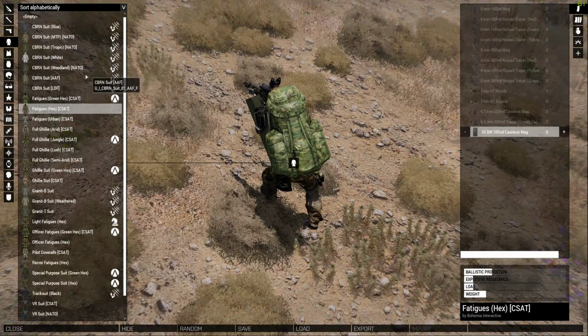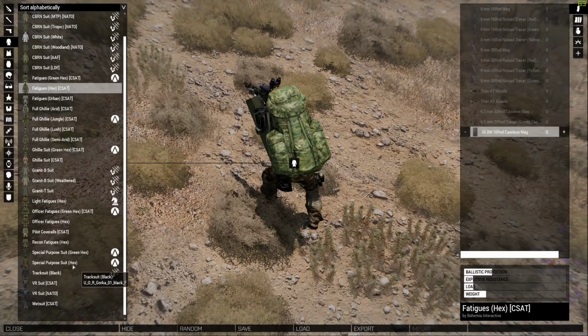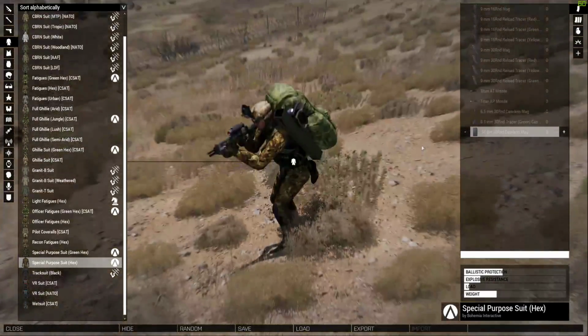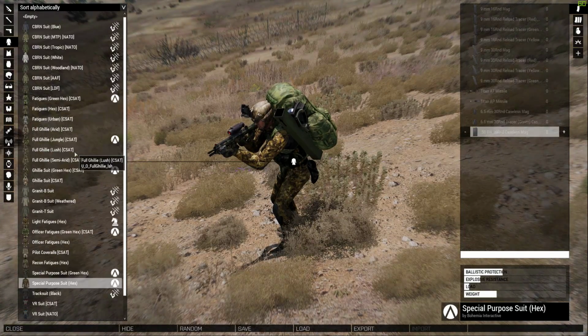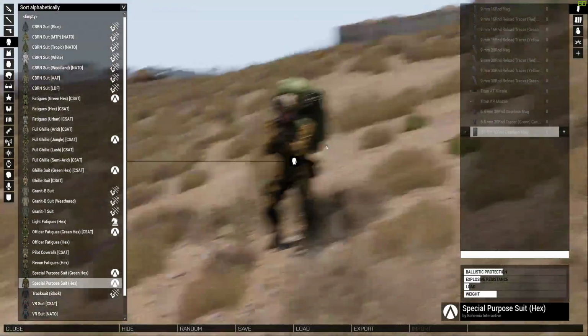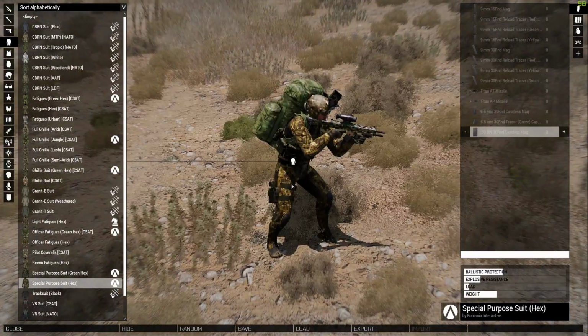Another thing to take into account is the suits that are also DLC suits, like the special purpose suit, or the CTRG suit, which I don't find here because I'm not a CTRG guy, but what those do is they will make you less visible to thermal sights.